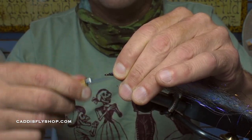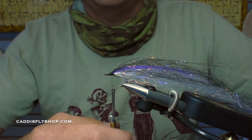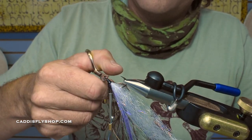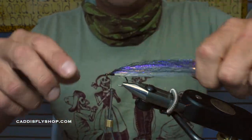with my nail. And I'm going to come back onto this with the thread back onto the material. Make sure everything's looking uniform. You can see right here I got a couple little stragglers on the bottom, not a big deal. I'll cut those out of there just to clean it up a little bit. And yeah, there's my fly right there.